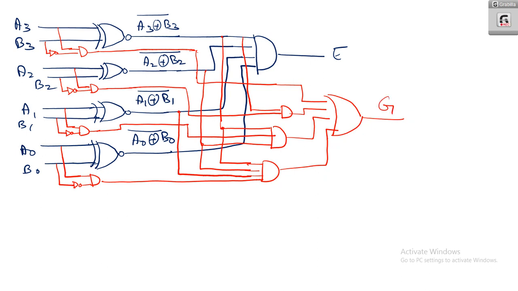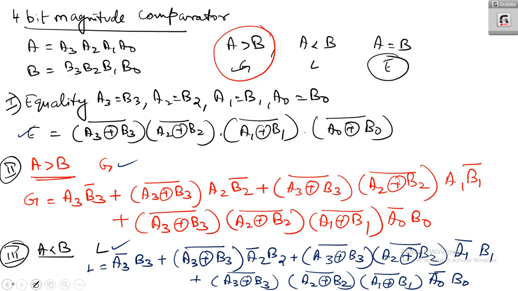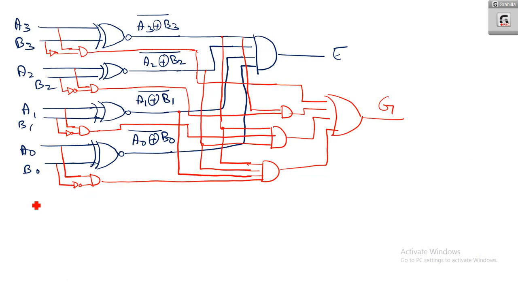Now coming into the less than case. So how is it coming to the less than case? Less than case means obviously it is the reverse thing. I have drawn for greater than, now you can go for less than. It is a bit in the reverse order. You can go with A3 bar B3. I will draw it here separately. A3 bar B3 is here.